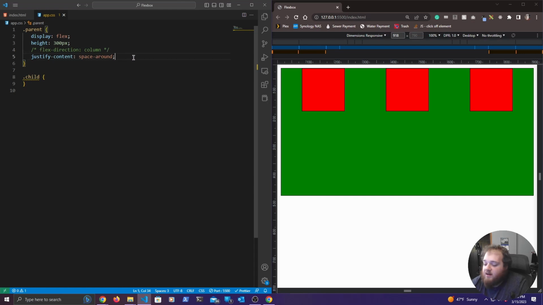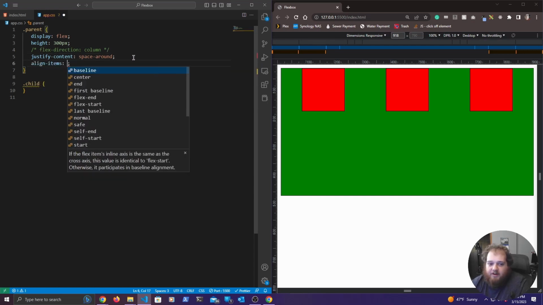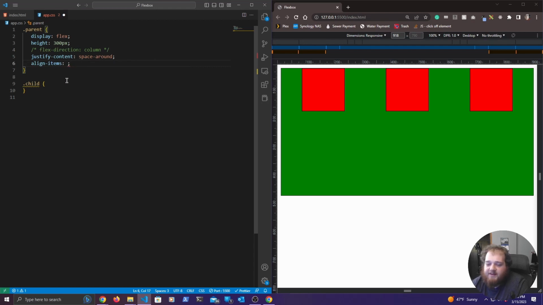Now, the align items property is the exact opposite axis as the justify content. So if we align items, we're going to align the items based on the alternate axis.